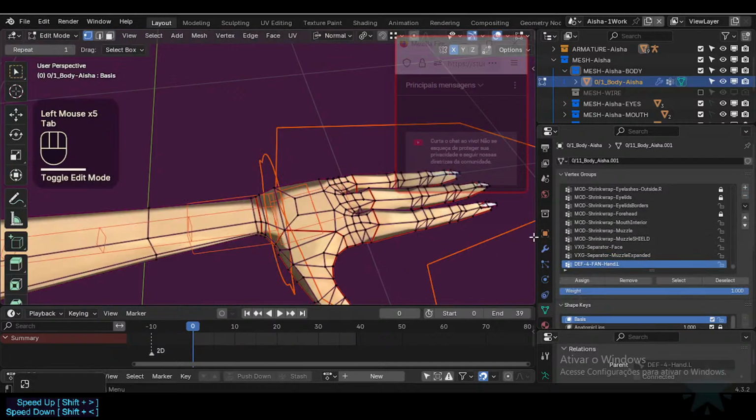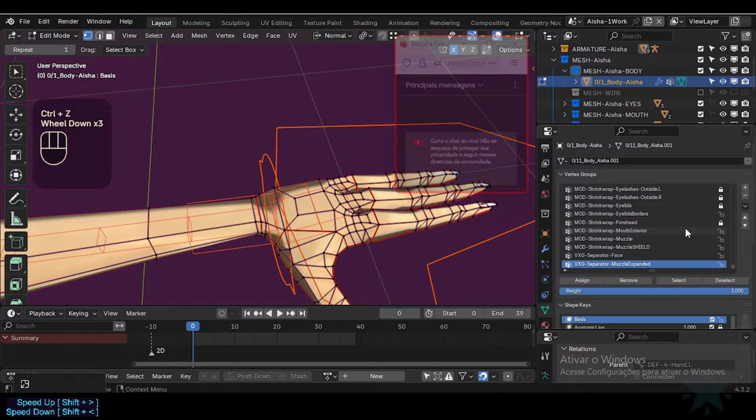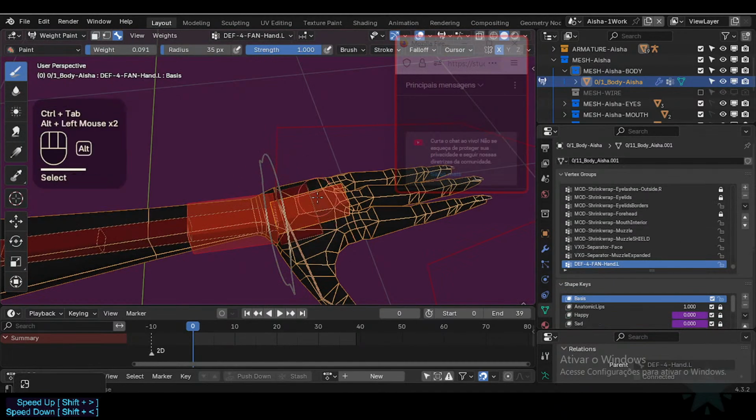Must be on some other mode, I guess. So here we're going to, really, weight paint mode. Alright, let's, why is it not removing?